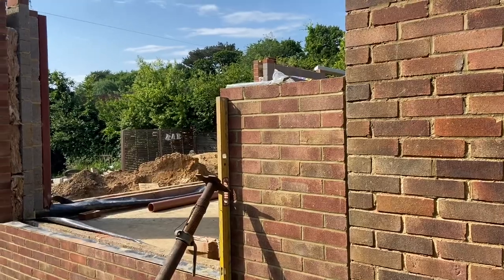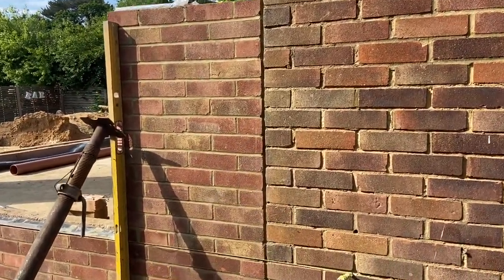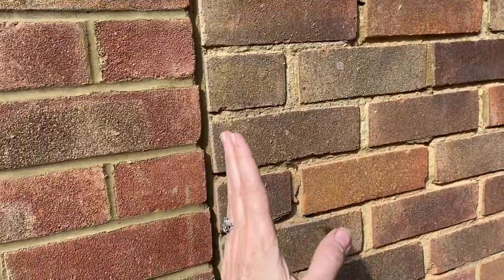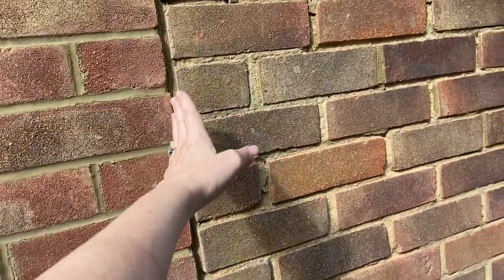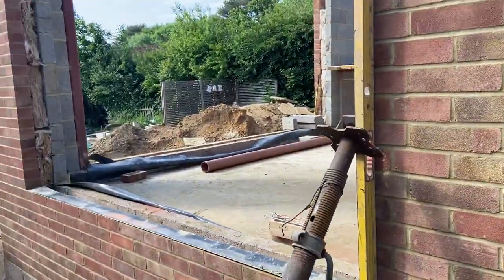This is the side of the house, the new extension. So this does look a bit peculiar here. However, the new extension we're going to do at the side is going to be here. So then that will come across here like that because it's not matching completely, but the new extension is going to come across here, so it will do. So that's the gap for the bifolds.